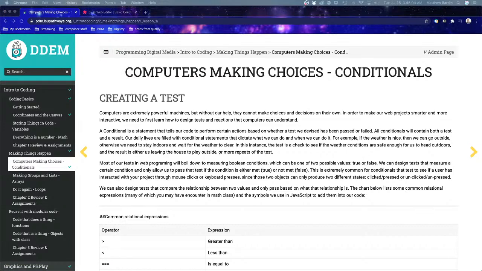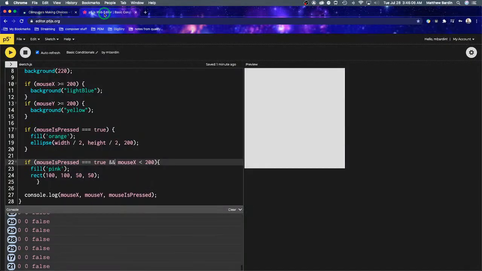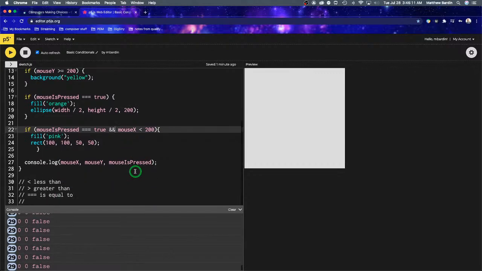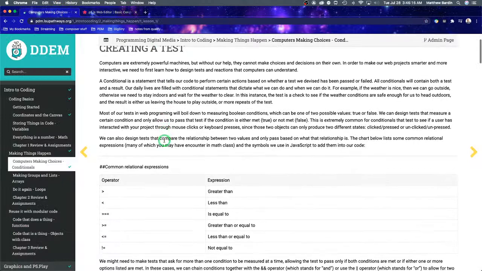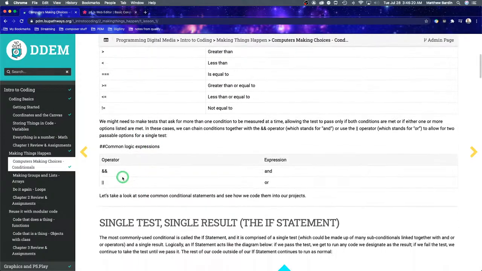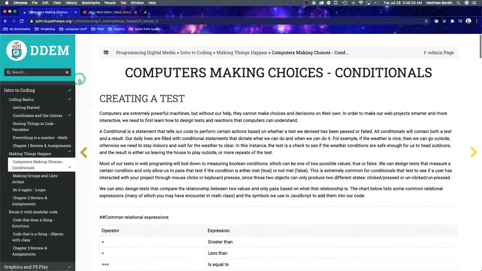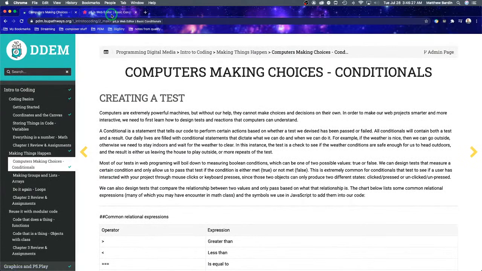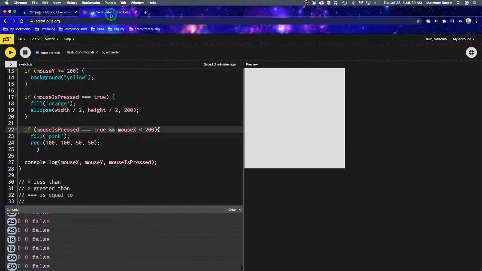So I guess if you want to get a little more practice before I sign off for this video, just build some extra tests, play around with the different operators. I showed you a few of them in action here, but there's some more as well. Try combining your tests into one with the and or operator, and just see what you can do. Does something work when you weren't expecting it, or does something not work when you thought it would? And just play around and see where you can go with that.